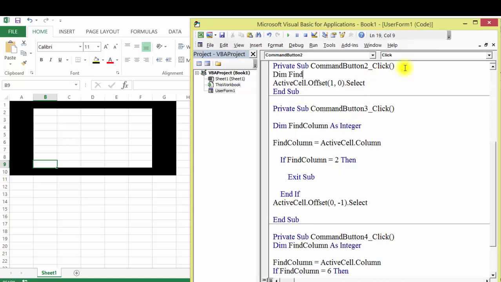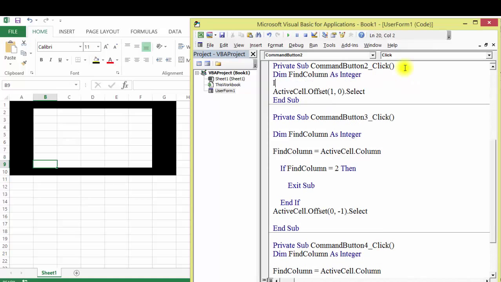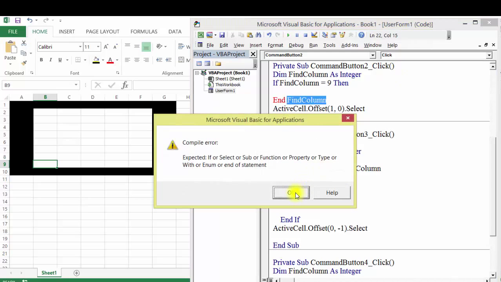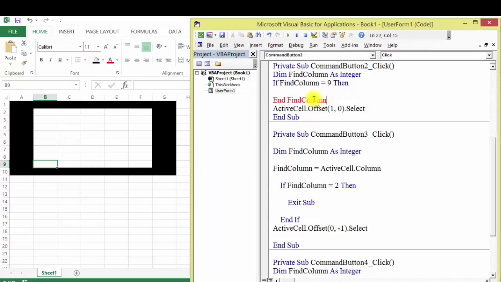Dim find column as integer. If find column is equal to 9, then end find column and go back up there. Compile error. What's going on here?